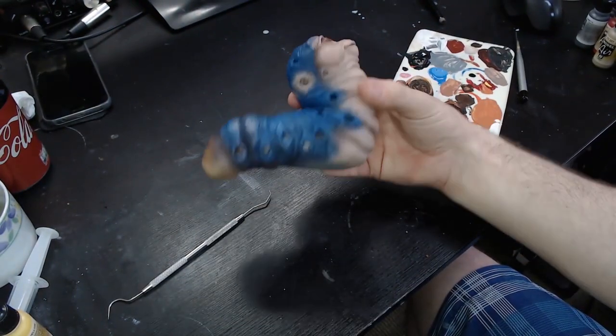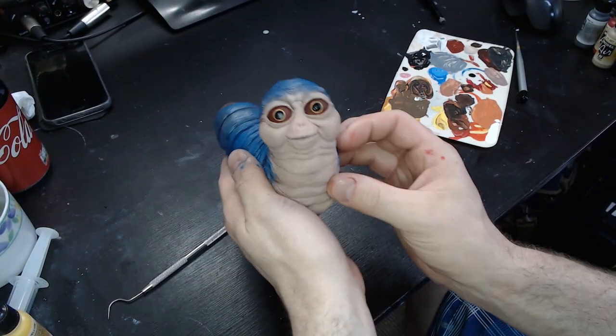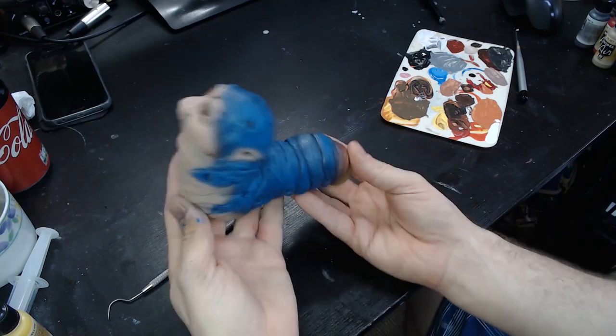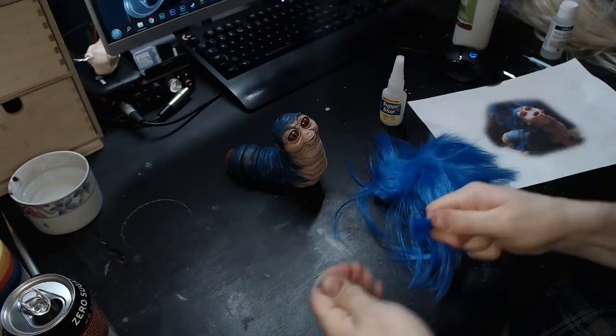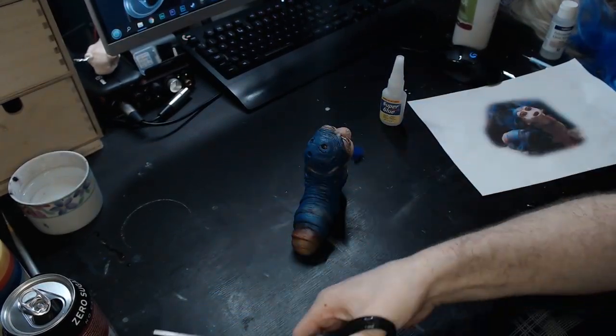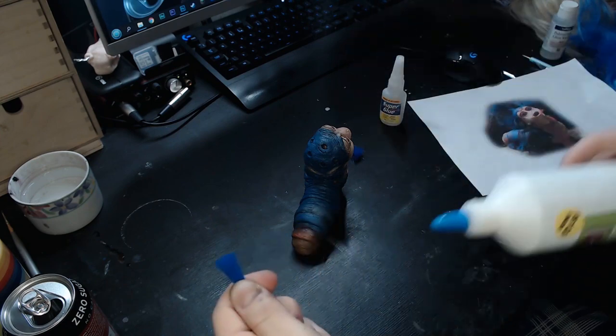So with those pupils done, he's pretty much done. There's a section here that I didn't record because I actually messed up the eyes and had to go back and redo them. But I basically just put a couple of dots of white on his eyes to give him sort of highlights in the eyes, and then I added a layer of acrylic varnish to give him a shine on the eyes, make him look watery.